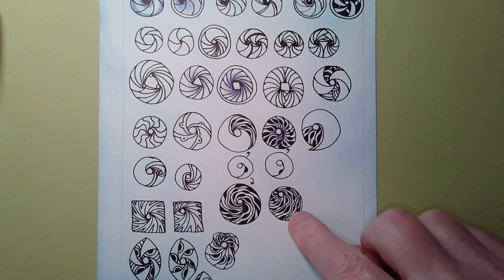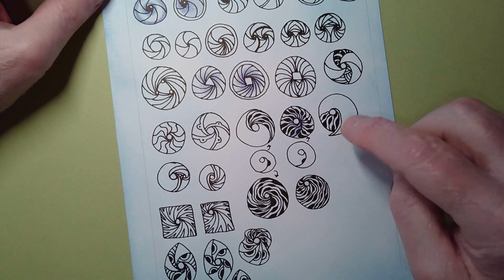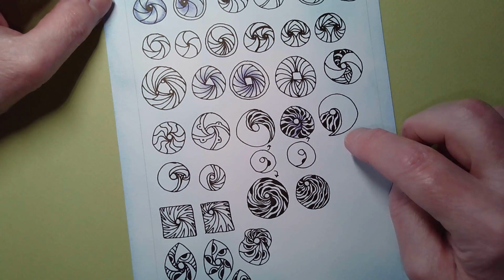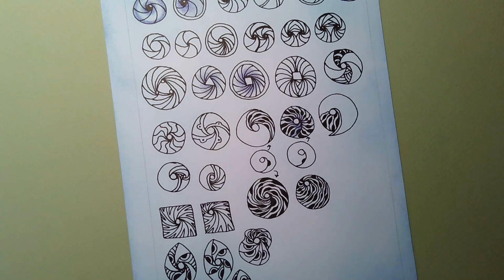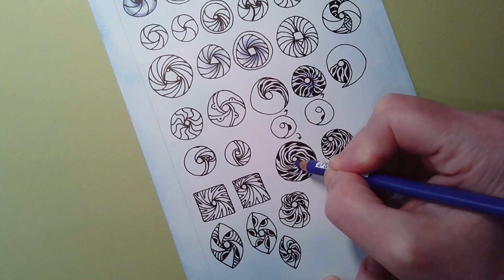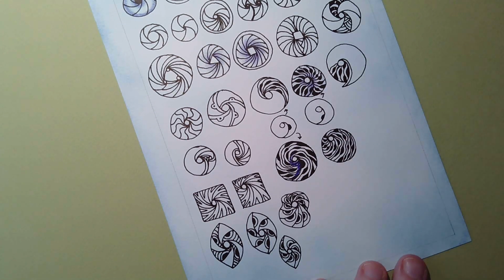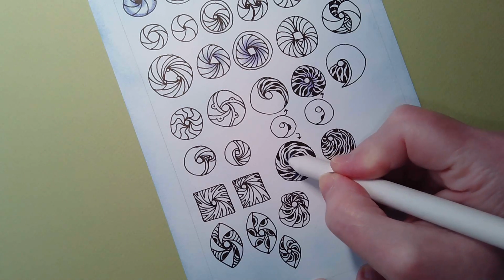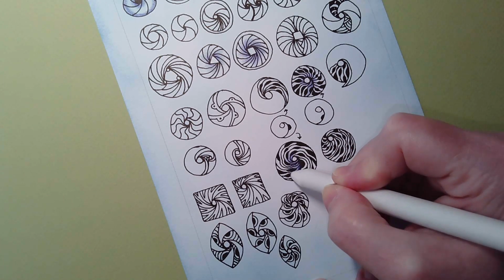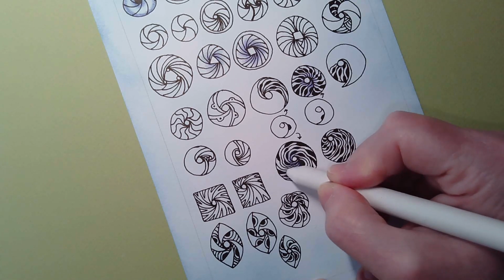And that would help with these ones as well, is that very first line that I put in. Before I start doing Diva Dance, if I aura that and keep that area blank, it gives me that separation between this part and this part, as it were, the start and the end. And that really helps. So shadow and highlight I do this one as well, because I can see where my original line is here. And yeah, I'm using purple because it was the first dark colour that came to hand. But really, it doesn't matter what colour you use. I will just bring that around there a little bit.